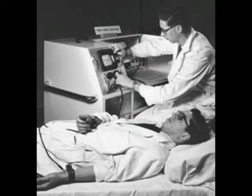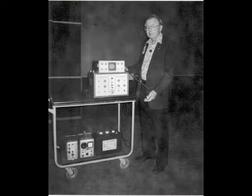Before 1957, patients in need of an artificial heartbeat were extremely unfortunate. They were hooked up to a very large version of today's pacemaker invented by Paul Zoll. This pacemaker was powered by an outside electrical source. The shock delivered by this pacemaker was extremely painful and too powerful for use on children. Children had a different type of pacemaker that was so big they had to be carted around. This was very unfortunate because a lot of the patients that needed a pacemaker were babies born with holes in their hearts.